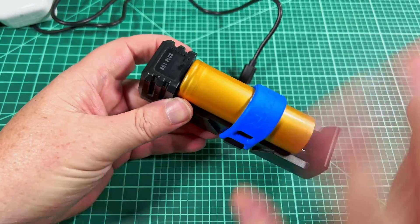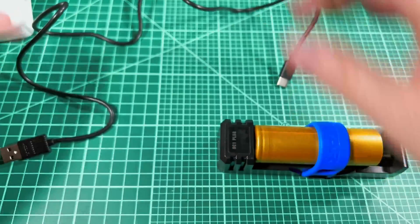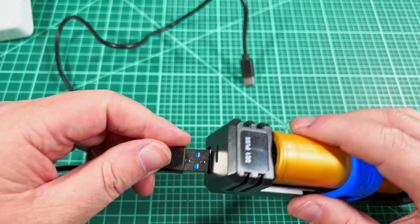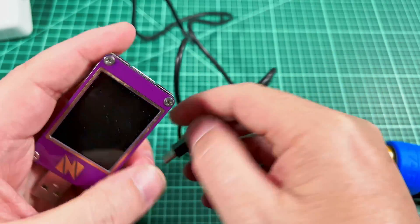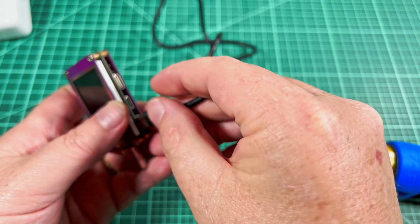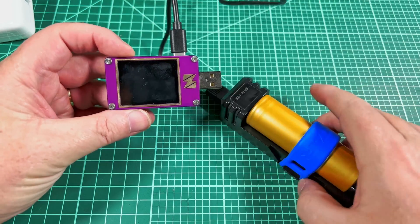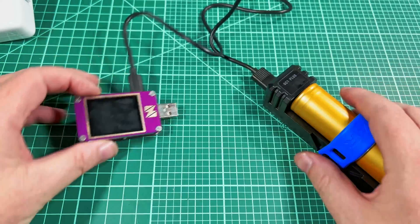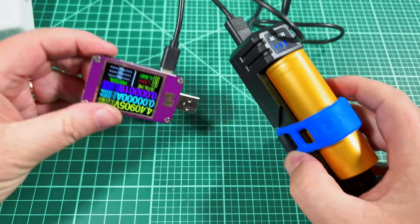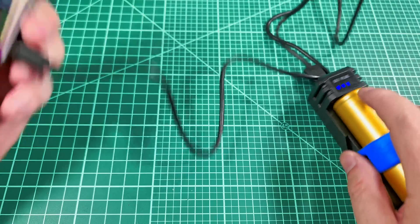You'd obviously have the battery fully charged to use this as a power bank. Take the supplied cable, reverse it, and put the USB-A into the bottom — the A on the bottom is the output. I've got a USB tester here and I'll plug into the USB-C input port. One thing I noticed is that sometimes when you first plug in, the device doesn't see it at first. Just unplug and plug it back in and it will show the current battery level and that the device is on and functioning.